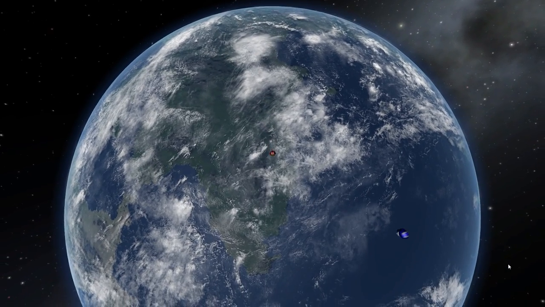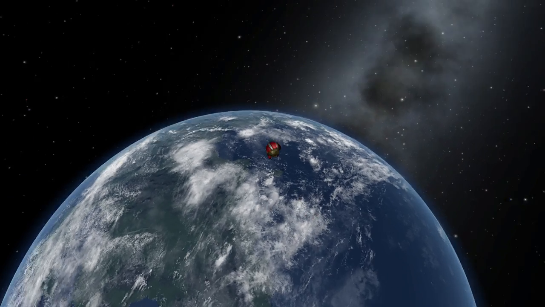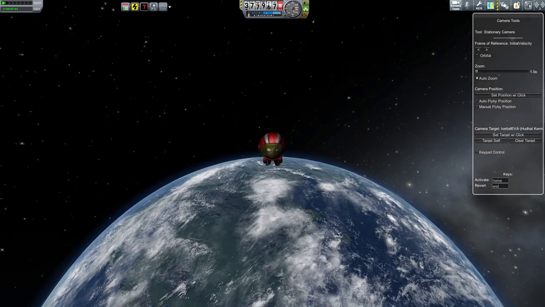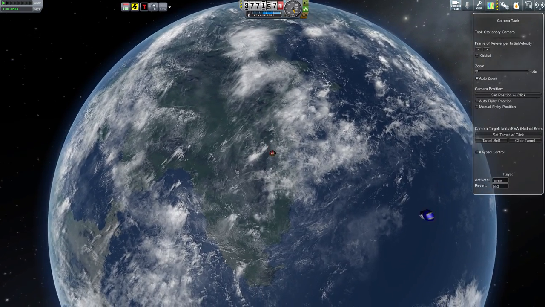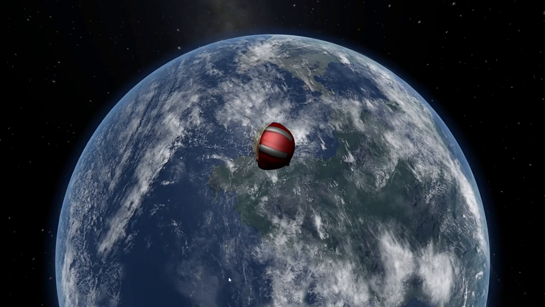Whoa! Okay, I guess he's accelerating towards the ground. Okay, let me turn the UI back on. Let me switch it to, I don't want it to surface. Maybe auto zoom? Let's see what happens now. It's still going to do that because we're accelerating towards the surface. Okay, that'll be more useful when we're in orbit or when we're on the surface on the ground.